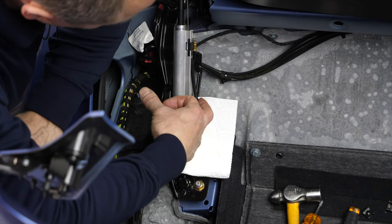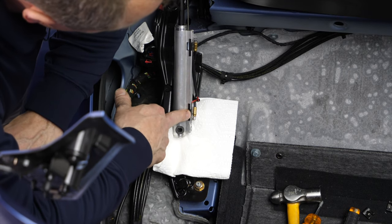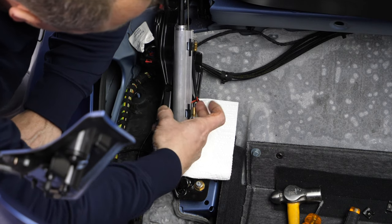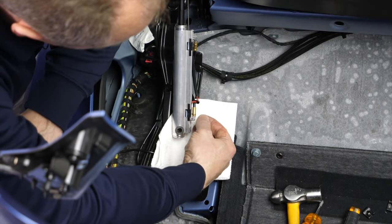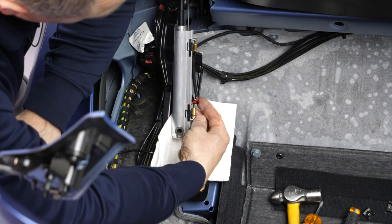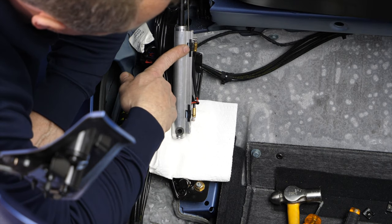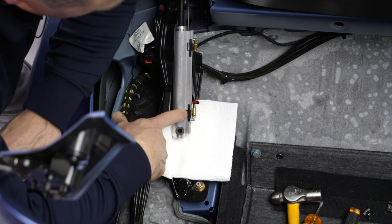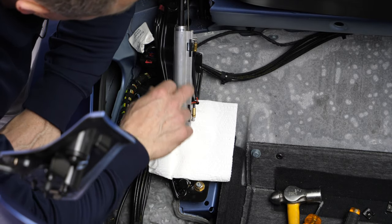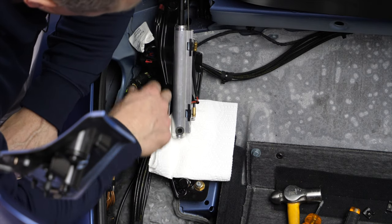It's kind of difficult to turn the wiring harness around such that the lower sensor ends up on top, but I want to just point out that normally the harness is such that the shorter wire is on the bottom sensor, and that will make sure they're actually giving the proper signals, because the lower sensor tells the computer when the shaft is retracted all the way, the upper tells the computer when the shaft is extended all the way.